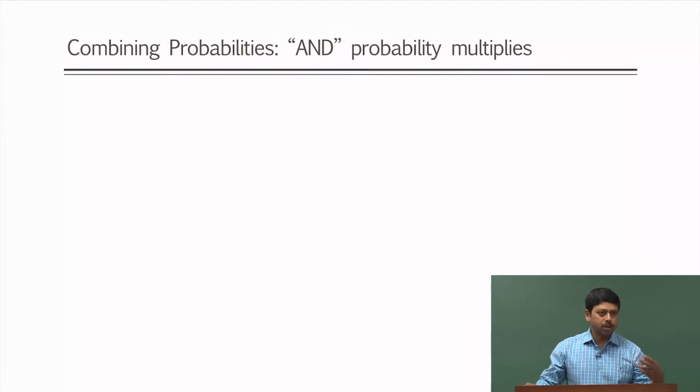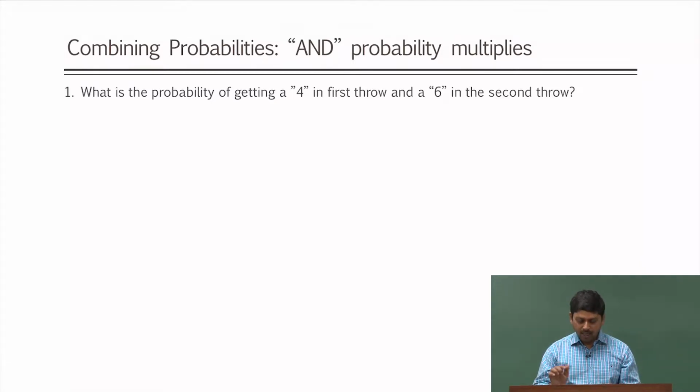So, we have just seen simple events, meaning either getting 1, 2 and things like that out of a die, or head and tail out of a coin throw. Now, we can combine and show how AND probability multiplies. Remember, I told you about multiplication of the microstates just now. We said that if I have W microstates for one system and W for the other system, then the combined system will have W into W, which is W square. Where does it come from? We will be clear here.